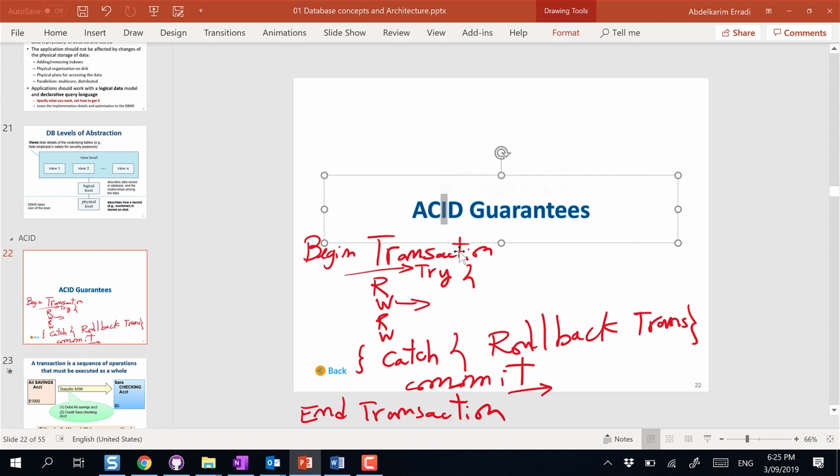Very good. Yes. So isolation here means the database gives me the illusion as if the database is for me and only me using it at a particular time. My changes are isolated from changes that are done by other transactions. Yes? And also if a transaction is still ongoing and did some changes, those changes should not be visible by others until when? I commit. The database should not allow others to see intermediate results or intermediate changes.